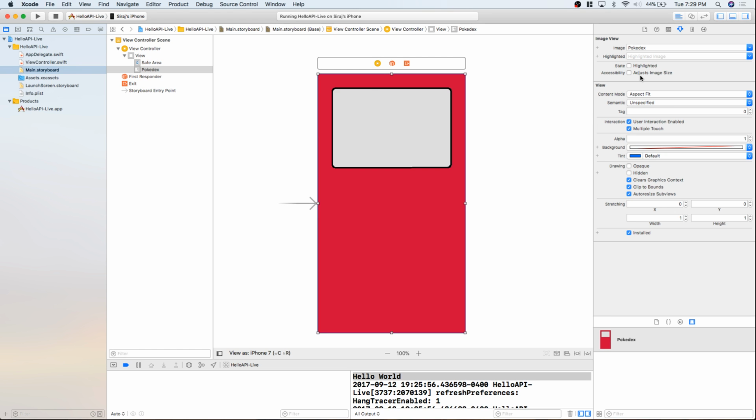Click on the image, right? And then click on the ruler at the top right. It's just way too big.